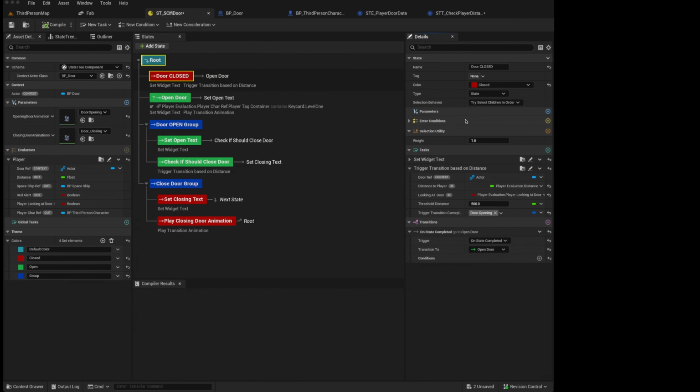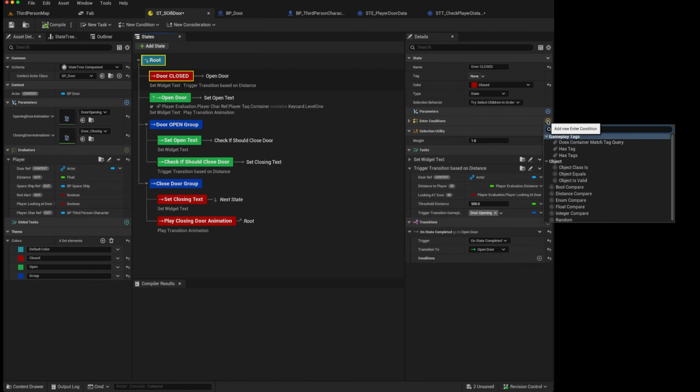To add an enter condition, simply click on your state and then go to the details and to the enter conditions here. And if you press on the plus, you can add a new enter condition. This gives you access to built-in conditions, which a state tree provides, and there are many of them. You can check tags, whether classes are equal, compare bools, floats, and so on.